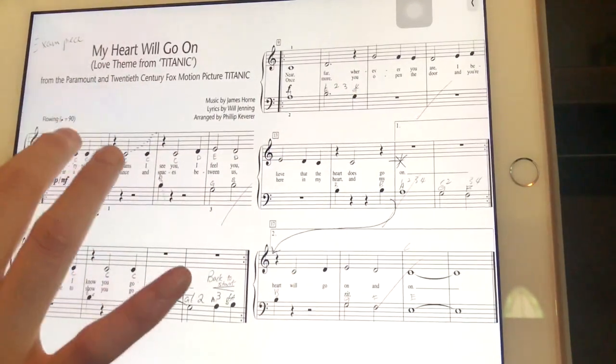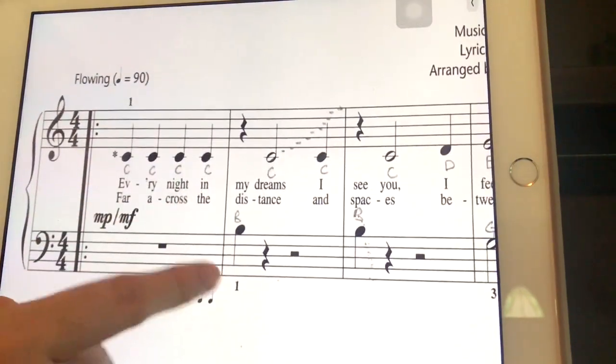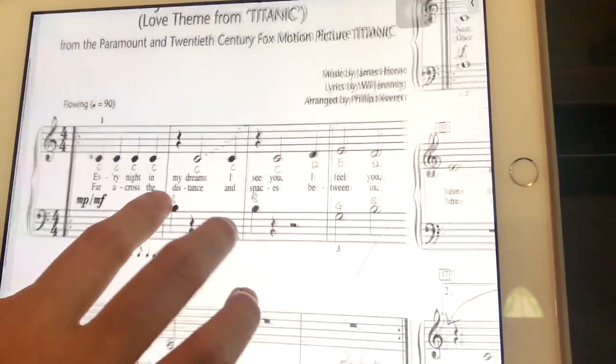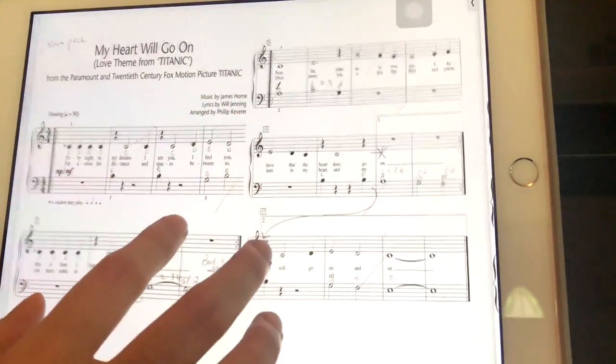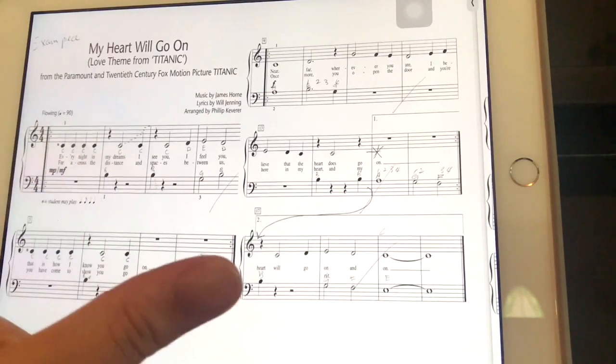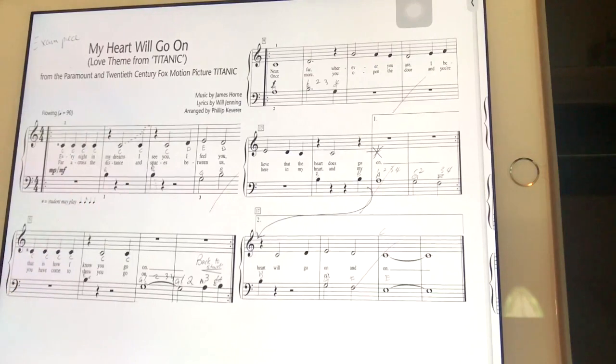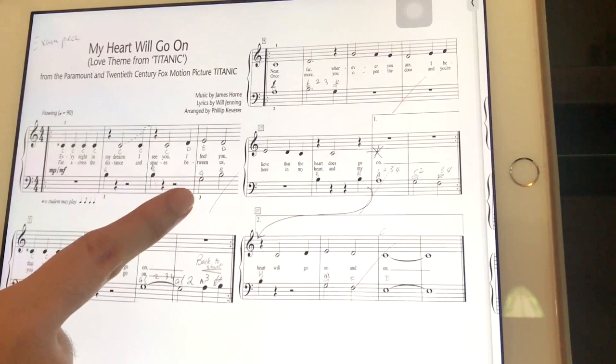And then there's also a number here. 1 on top of the note, 1 on top of the note. So I told you guys before, this number indicates the fingering, where you should place your finger. So for this C, you should play it with your thumb on the right hand. And this B, you should play with your thumb on the left hand, because this is a bass clef, this is a treble clef. And for this, you should play it with the 3rd finger on the left hand.